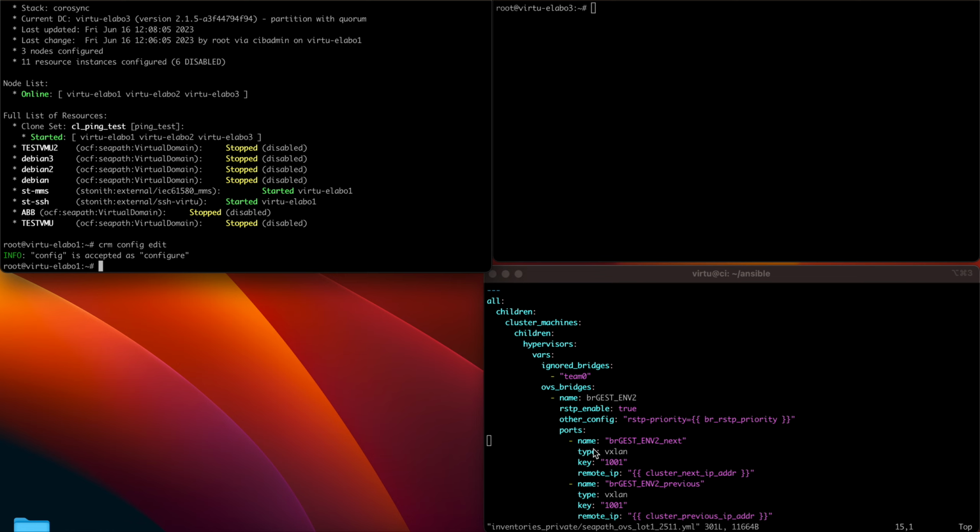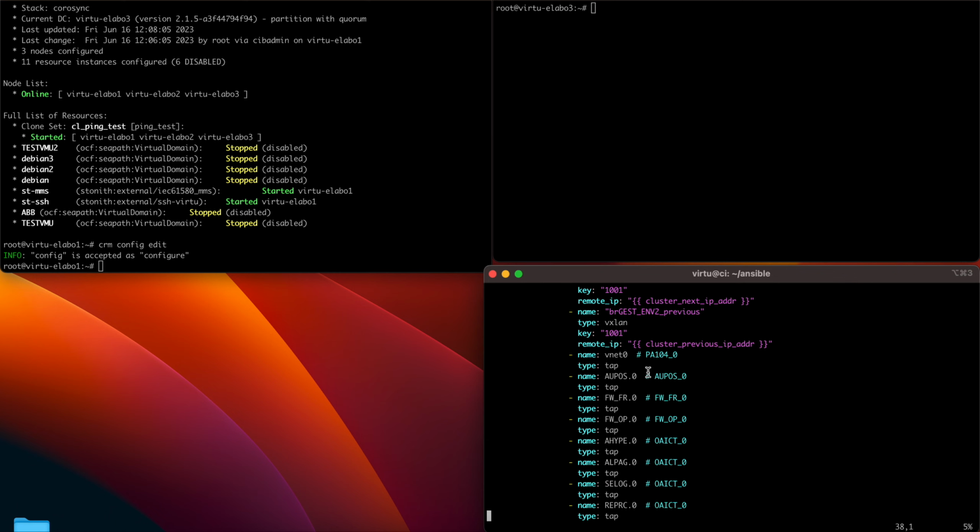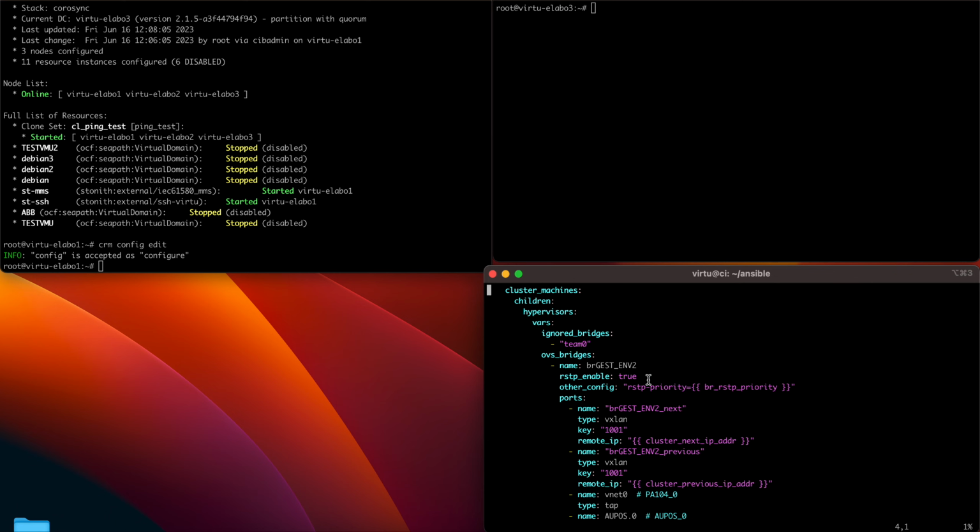The idea of VXLAN is that we are going to extend the bridges from one host to another throughout the cluster networking that connects all our nodes. So when you create a bridge, whatever the name, we configure two ports, the next and the previous port, and they will extend this bridge from one host to another through VXLAN.